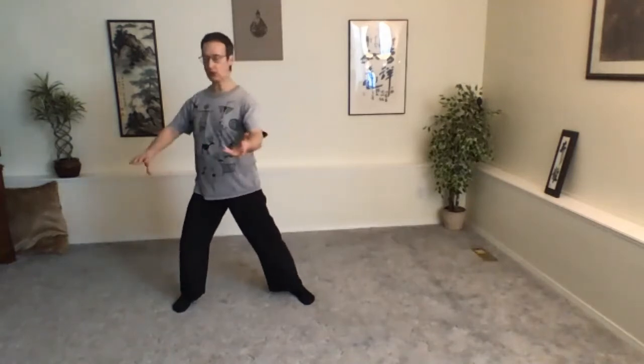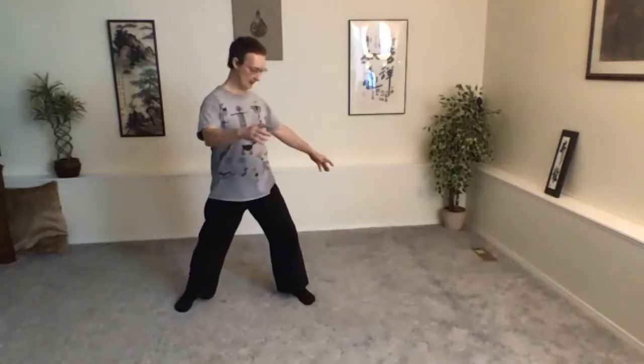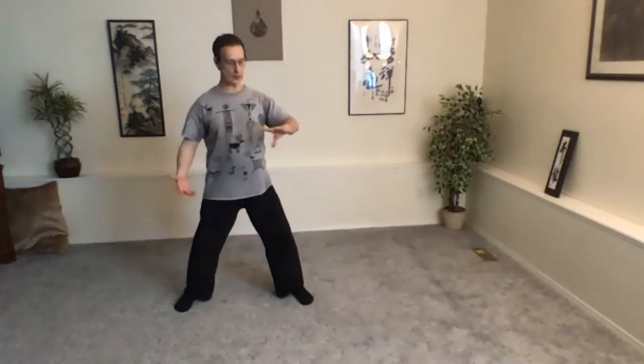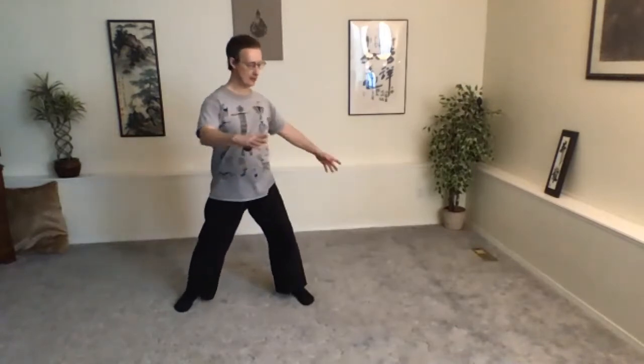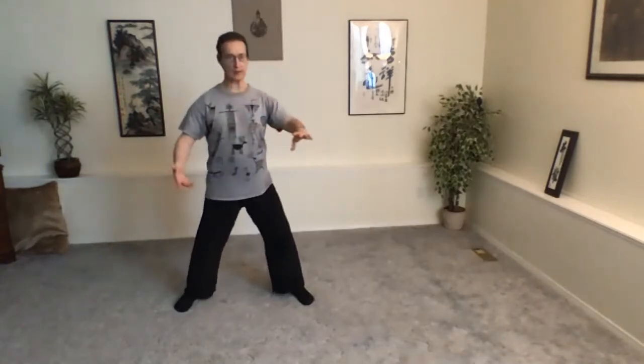It's not because the arms are doing it. It's not because the arms are moving per se. Shoulders are resting down. Shoulder joints are open and released. Arms are only moving because the body itself is moving.